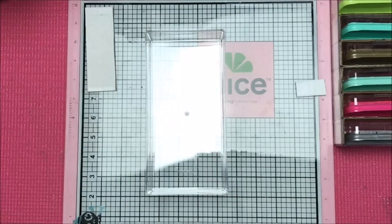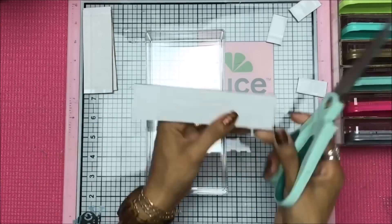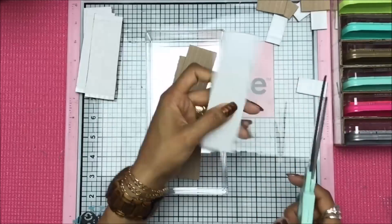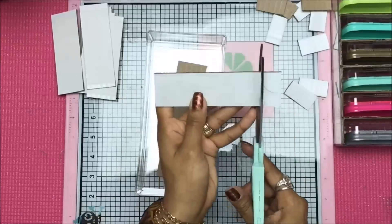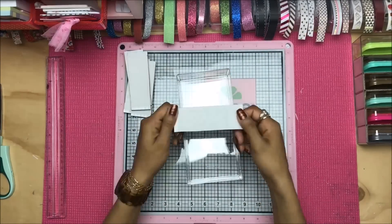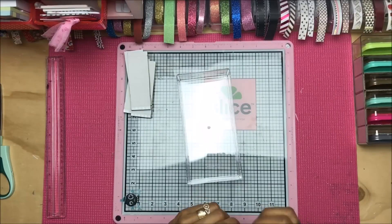To get a nice thick layer, fold the tape onto itself to create a double layer instead of using tape with a paper backing. If the tape gets in your way while working, put some wax paper or plastic sheeting over it and peel it off as you need it. Now I'm going through and cutting out each one of the strips — this is where I put the tray onto the paper and measured the inside.